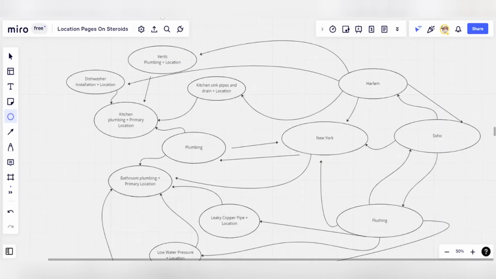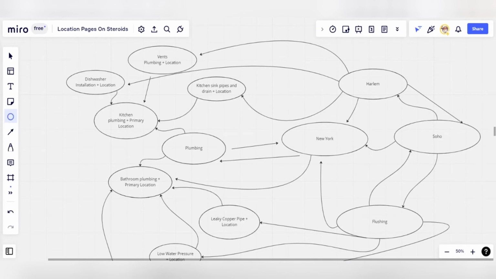In our example, assuming you have a Google business profile in the plumbers category, you can, for example, organize your service pages by dividing them into: 1. Location pages that are targeting your primary location plus your main and additional services. 2. Location pages that are targeting your secondary targeted locations, plus your main and additional services, linking them both to each other.